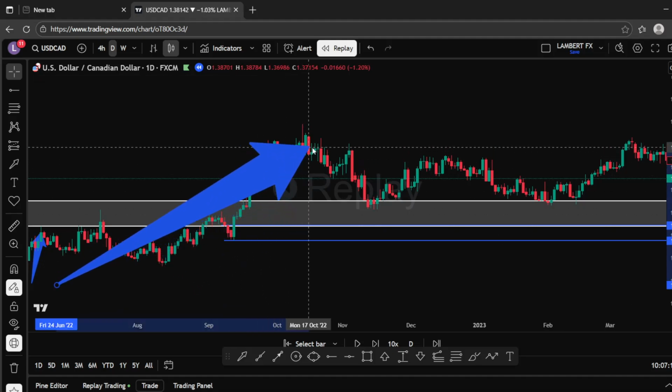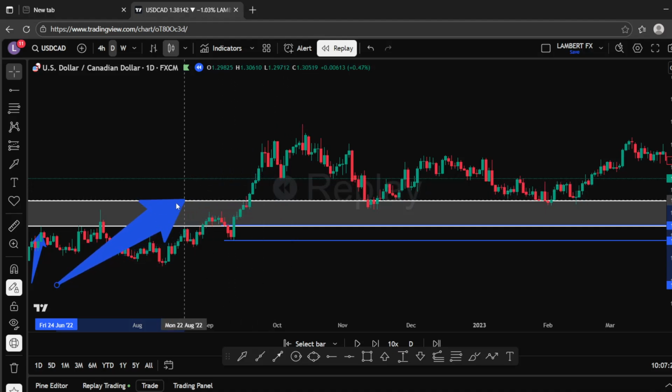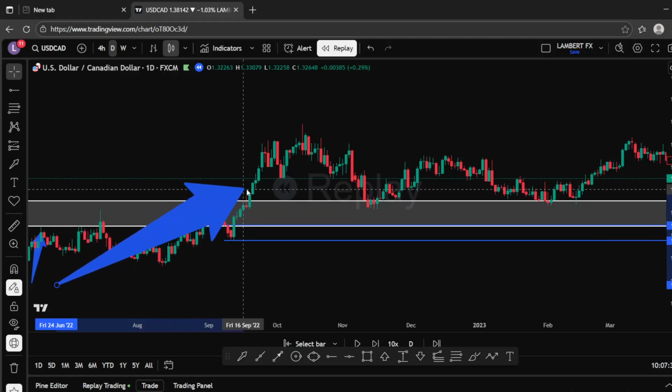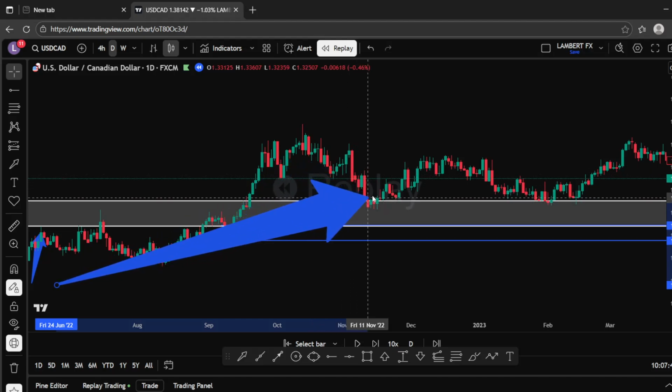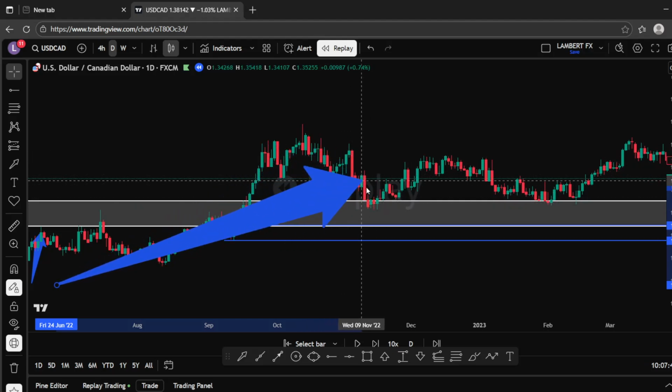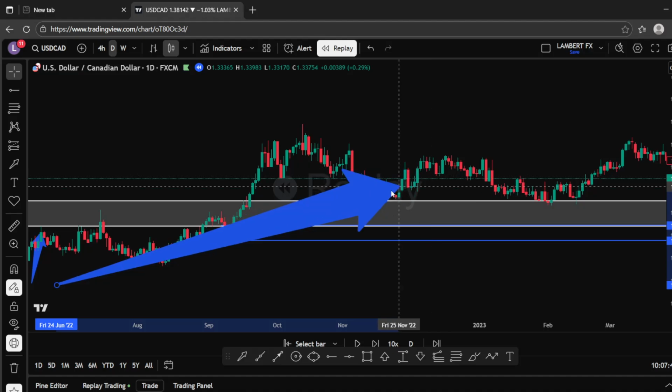So when we came back, we retested the level. The retest traders have gone long. Remember, we have three types of traders: the level traders, people that go long and short at this level. And then we have breakout traders, people that take a breakout of a level. And then we have retracement traders, people that go long or short at a retracement of a level. So those are the three types of traders that we have. So once we come back and retrace, more buyers have come into the market to go long.